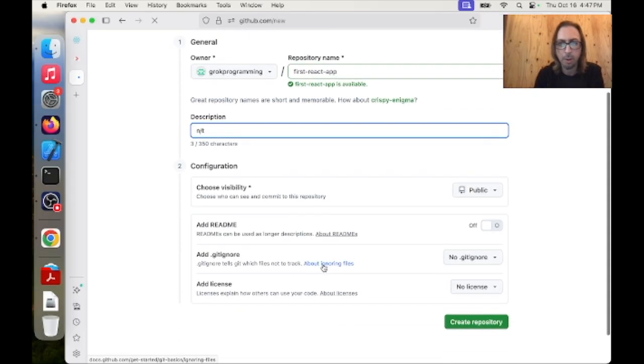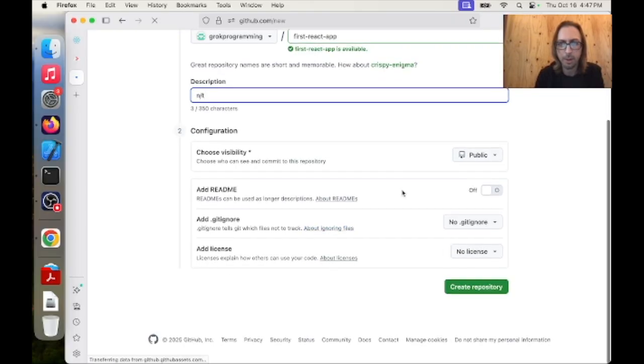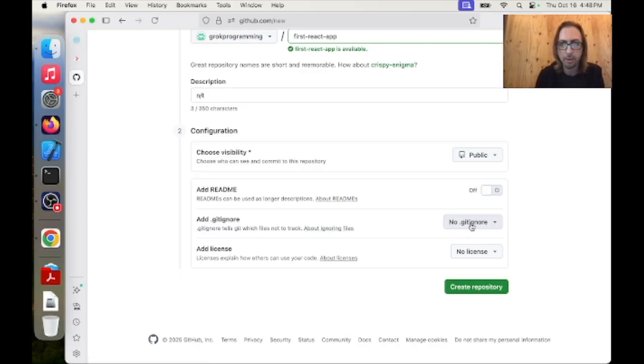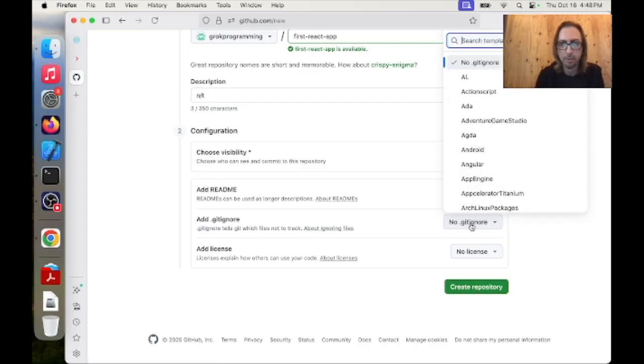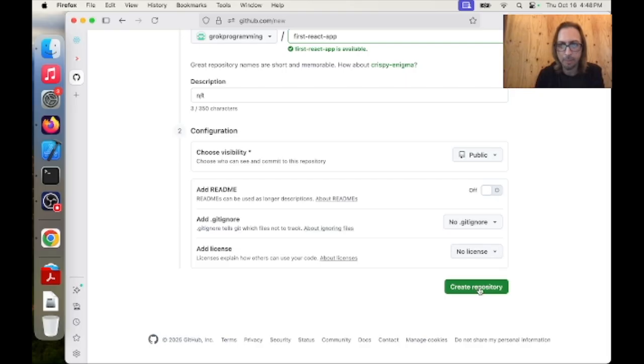I will let it be public. I'm not going to add a README. Well, I'm not going to add anything offhand. And I'm going to let that all come from my local repository.